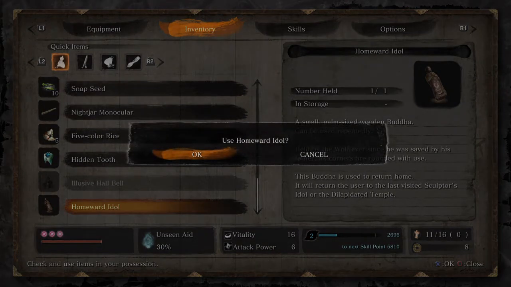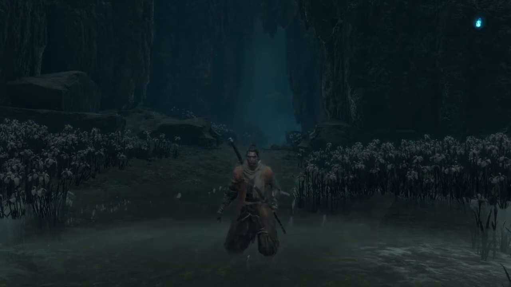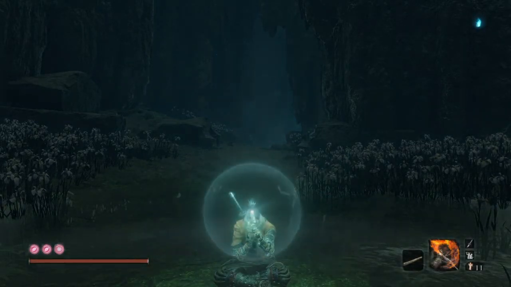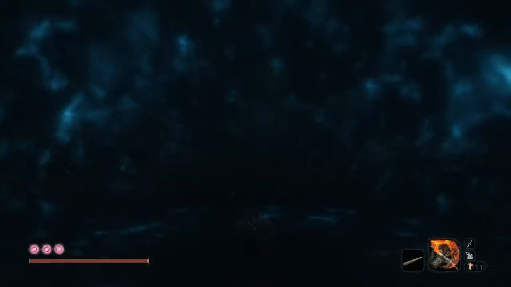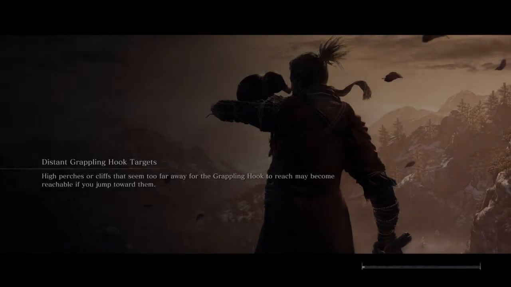We're gonna go use homeward idol. Last commune idol. We're gonna hop back to Lord Kuro's room. We're gonna offer this to the incense burner and see what dialogue we get out of him.